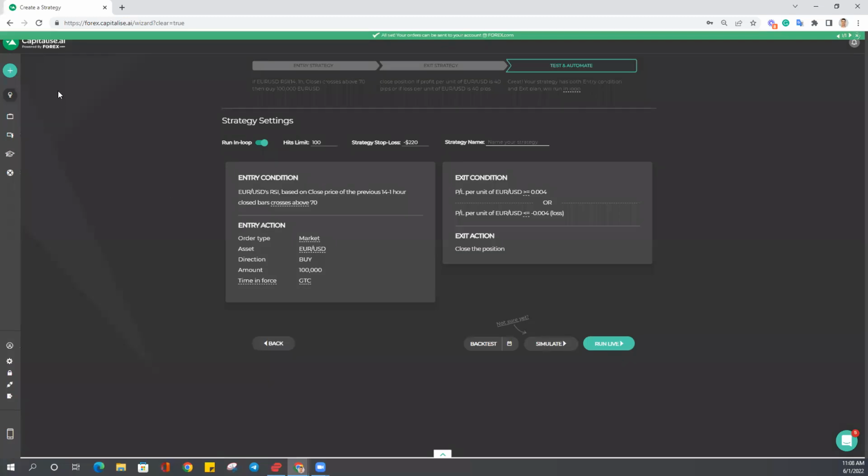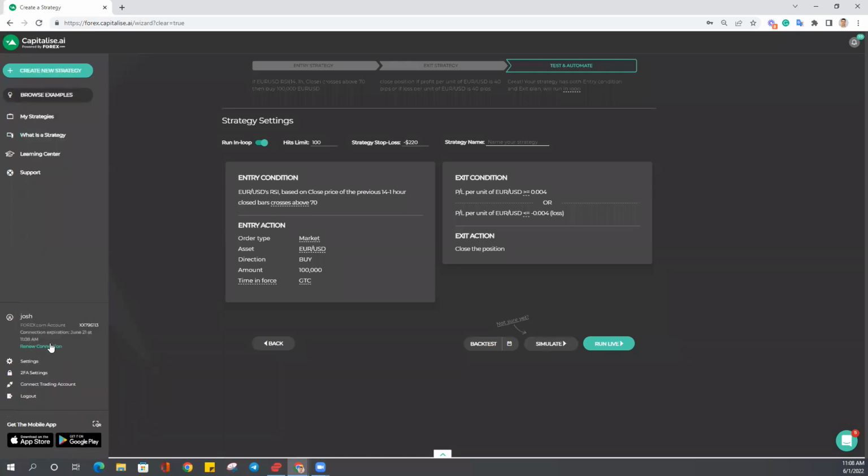Okay, great. So our account is connected now. And if I go to the left-hand menu bar here, you can see some information there. Very important to note that you need to activate your account every 20 days to keep your strategies running. Remember I said, if you're running it live, there are limitations. This is one of the limitations.